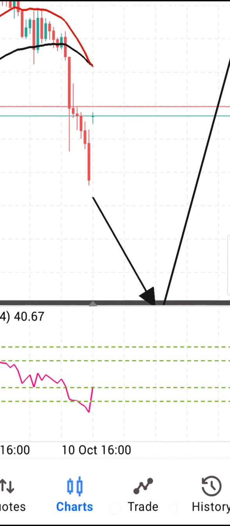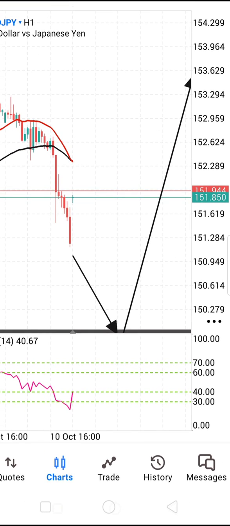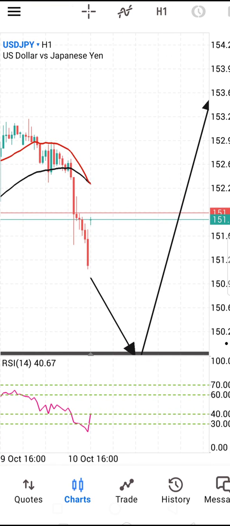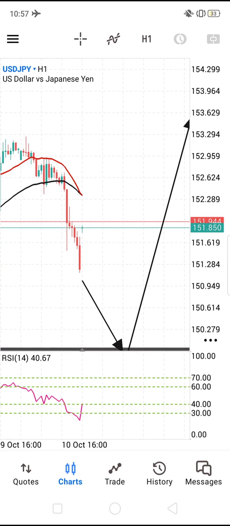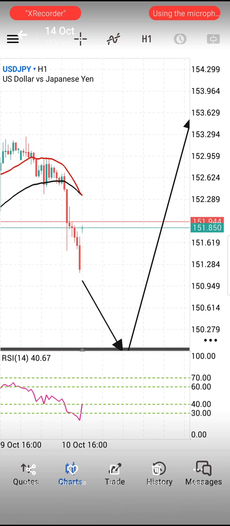And see RSI. Sometimes when you see RSI, if the market is in an uptrend on the 4 hour and RSI is between 30 and 40, or above 40, or below 30, this is telling you that the market's price will later go up. And even when you see the 4 hour is in a downtrend, and RSI is sometimes above 70, between 70 and 60, let me tell you that the market will later fall.